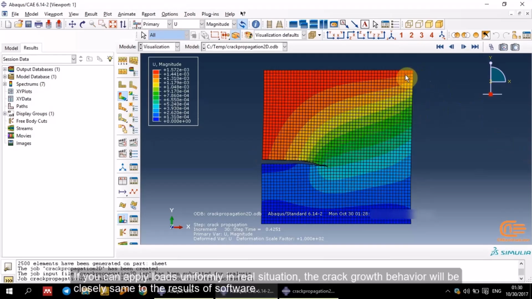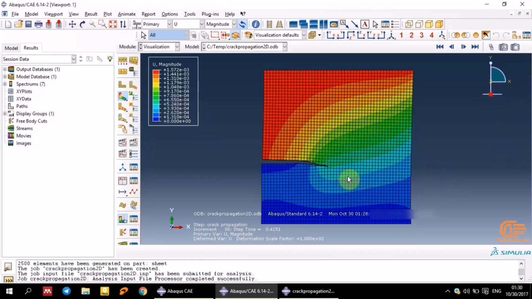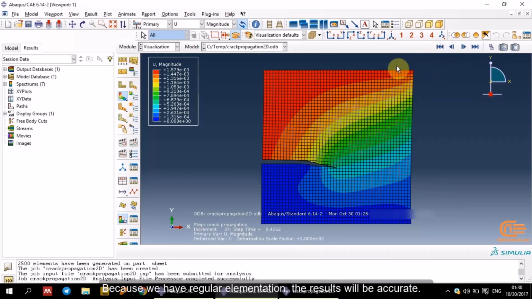If you can apply loads uniformly in a real situation, the crack growth behavior will be closely the same as the results of the software. Because we have regular elements, the results will be accurate.